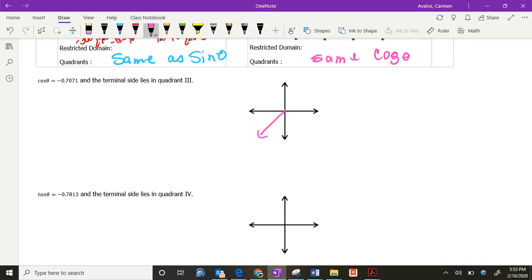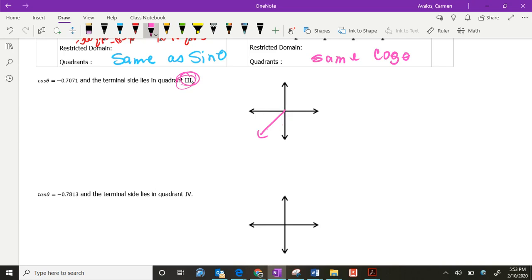And so what we want to know is what angle is going to make that. In this case, you are going to need to use a calculator. We know that it's in the third quadrant because it's telling us there. And this one here is negative, so it could have been in the second quadrant or in the third quadrant. But because it's specifically telling us it's in the third quadrant, that's where the trig ratios are going to be negative.